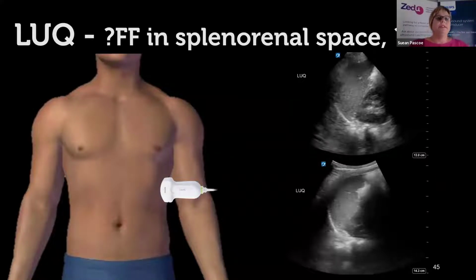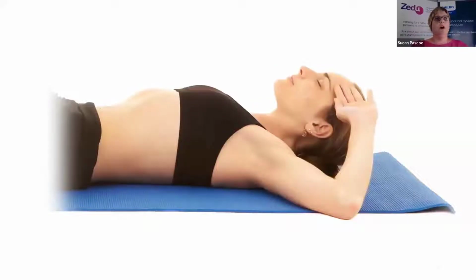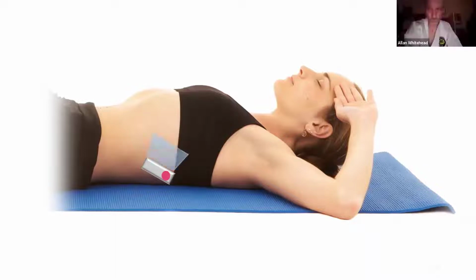Now, the left upper quadrant, same sort of thing. We're going to come down from that xiphisternum, but we're going to go all the way to the back, to the posterior axillary line this time. So I recommend, as you're leaning over, the back of the hand is on the bed. Then all I'm going to get you to do is rotate your probe so that the top of the probe points to about 1 o'clock. 12 o'clock is the armpit, and we want to rotate that probe to about 12 o'clock. Then tilt your probe up and down to find your window, and again, paint the fence.